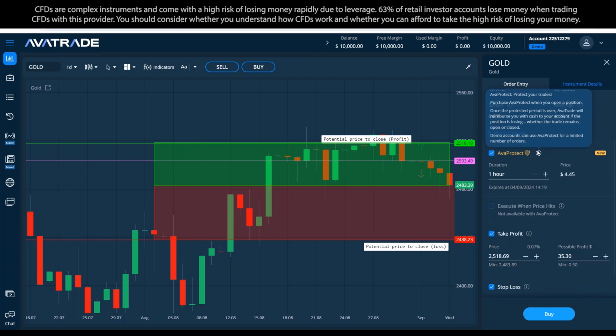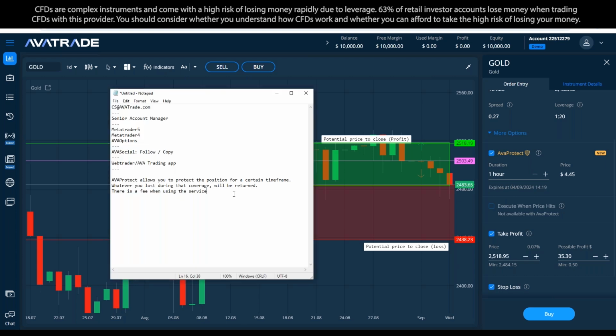Now, as I've explained, because we're using a product that allows you to protect the position, if that loss, okay, that we have here, if that loss has occurred during that time, will I get it back or not? What do you think, guys? Let's also place here a few numbers just to help us understand a bit better.